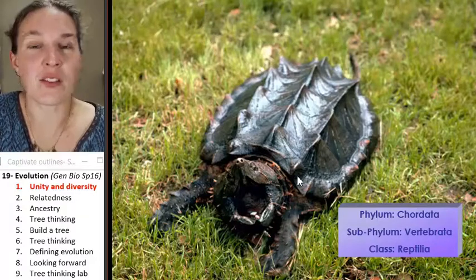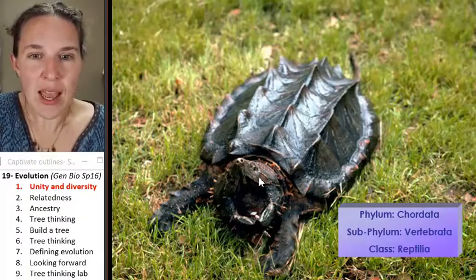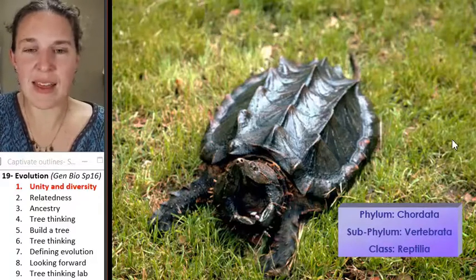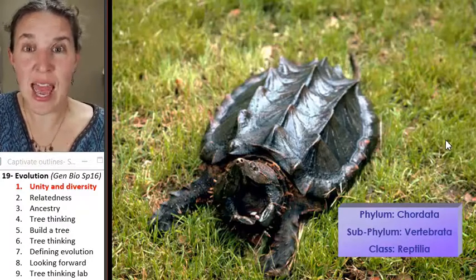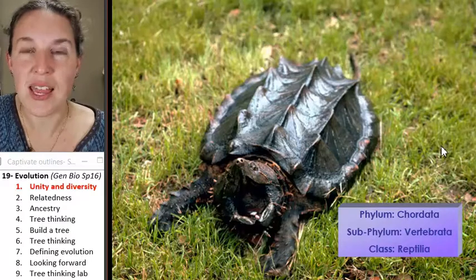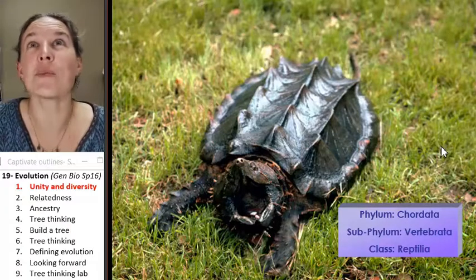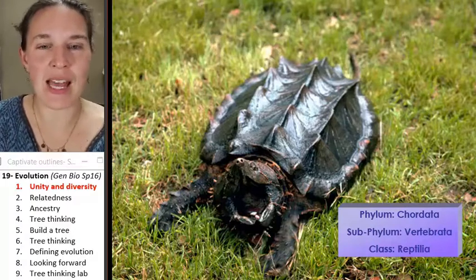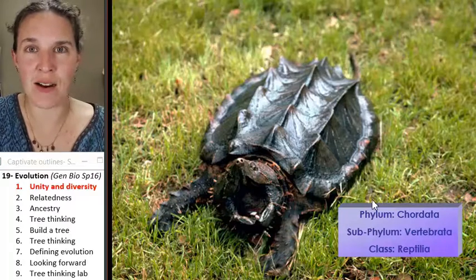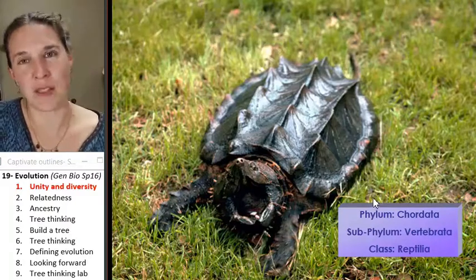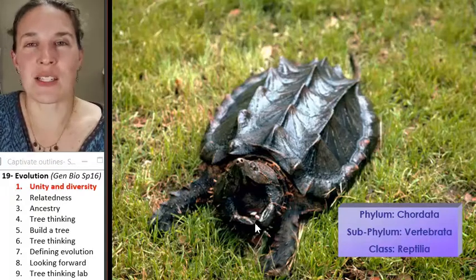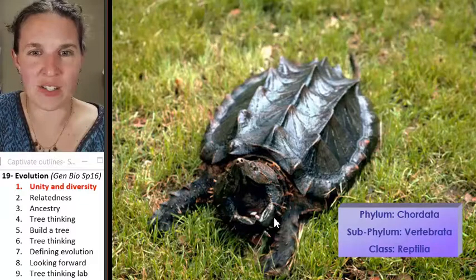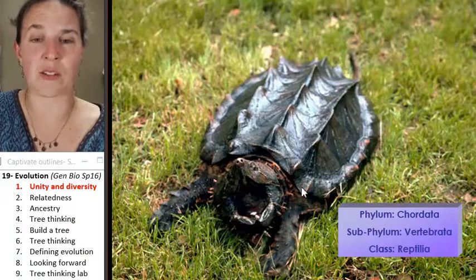I could tell you a story about every single critter here, but I have to tell you about this one. This little turtle has — see that little white thing in his mouth? He has a little tongue lure in his mouth, and he sits in the water, opens up his mouth, and sticks out his tongue lure. A fish thinks it's a worm and goes for it — and this is the master fisherman. He gets the fish that came down to eat the little worm thing. Incredibly effective strategy, so if you see that little worm thing, don't go sticking your fingers in that hole.